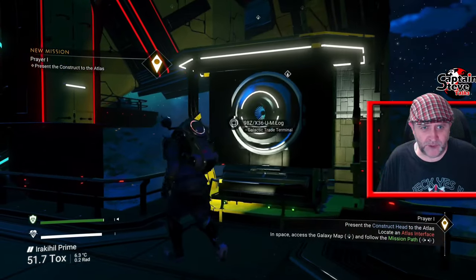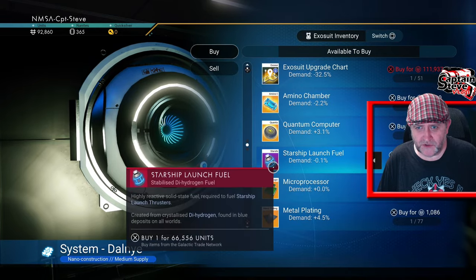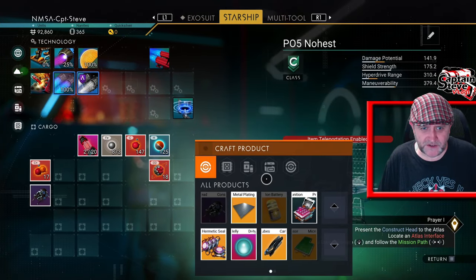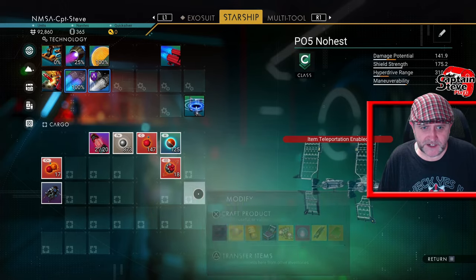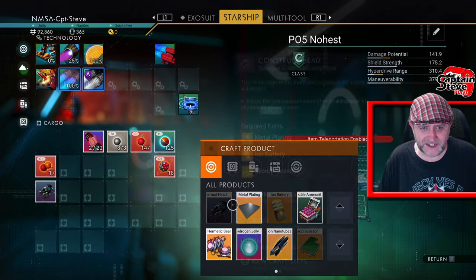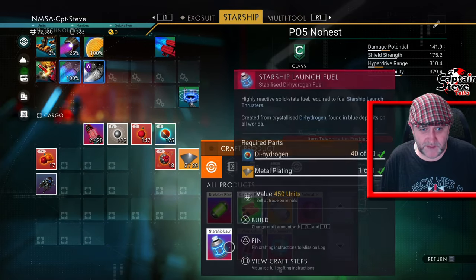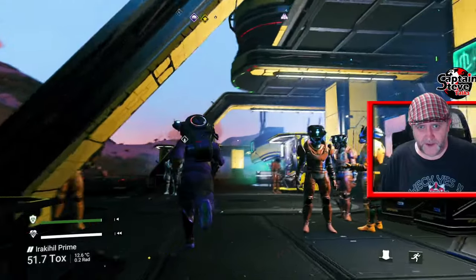Well, I've sold some things now. Can I buy some launch thruster fuel? I mean, I might just be able to craft some. Let's just try crafting some. Let's just see if I've got the base utilities to craft some launch thruster fuel. Metal plating. Okay, well, I've got a shedload of metal plating, so let's not waste the units. Let's see if I can craft myself maybe two of them for now. Yes, I can. There we go. We're done. All right, fine.